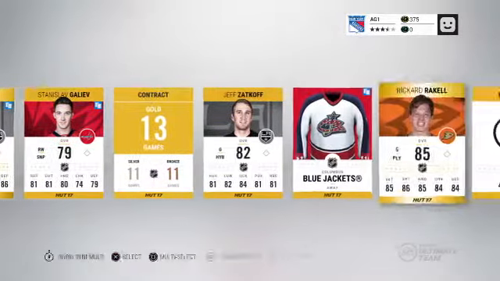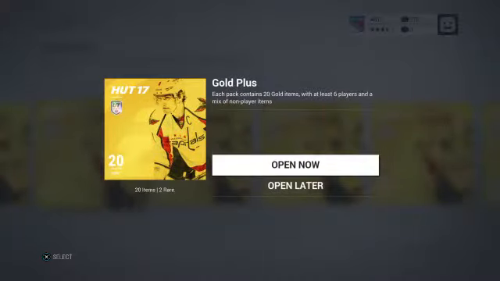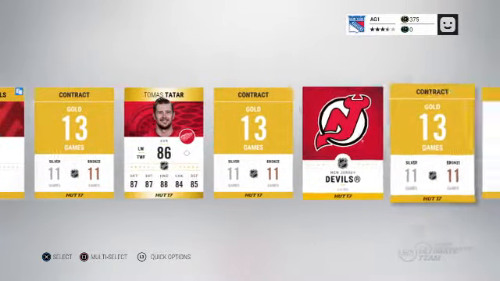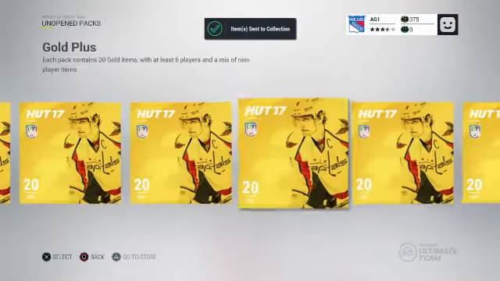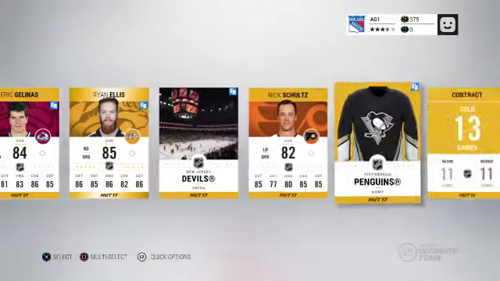Tyler Toffoli. That's it. Not bad. Come on, we got this. We need another big pull. I want an 89 or higher. Tatar. I want an 89 or higher. I need two of them this pack opening. Come on, big pull. Come on.